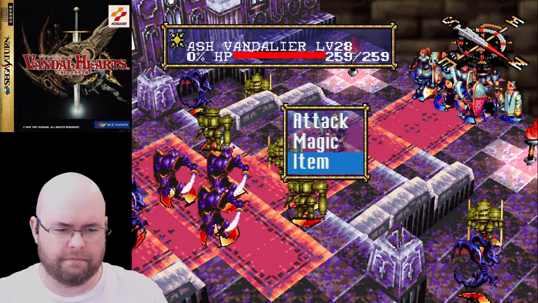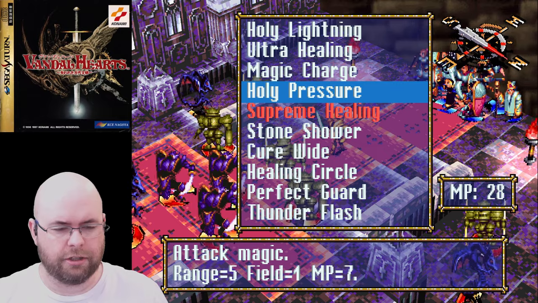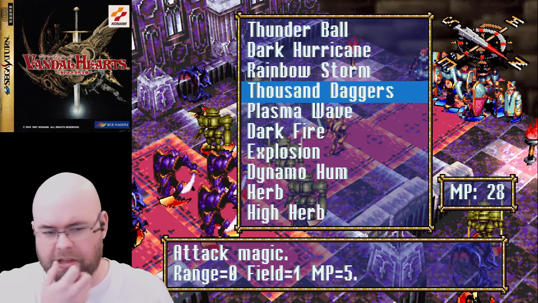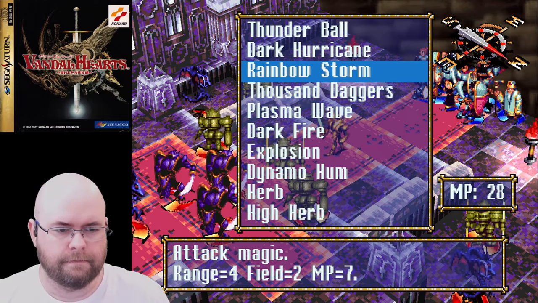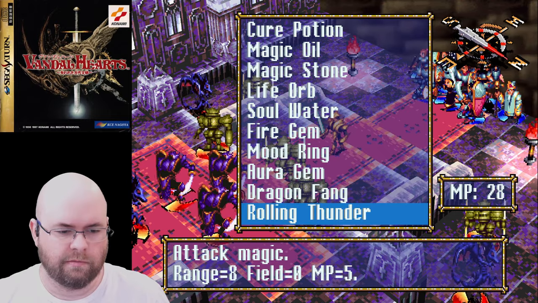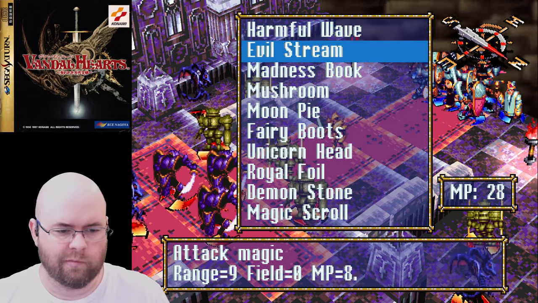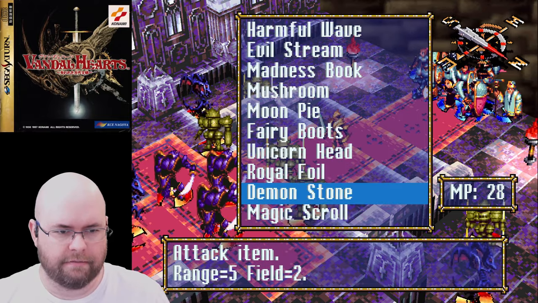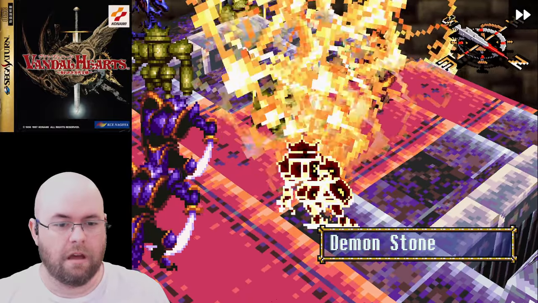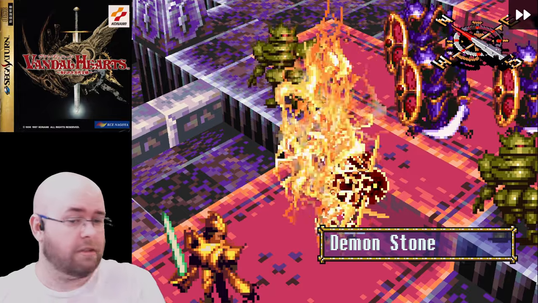What other items do we have that we haven't used? I mean, I can show you Holy Pressure, since you haven't seen that. I'm trying to think if there's anything else that you haven't seen other than Dynamo Home. You haven't seen a Demon Stone yet. Demon Stone! Oh, I should have moved up one more to hit more things. I remember seeing this. I mean, it's a decent attack, that's for sure. 58 damage in that large of an area is not anything to shrug at.